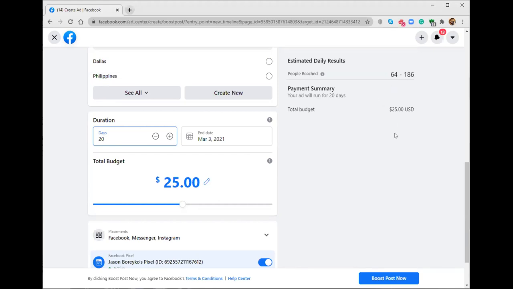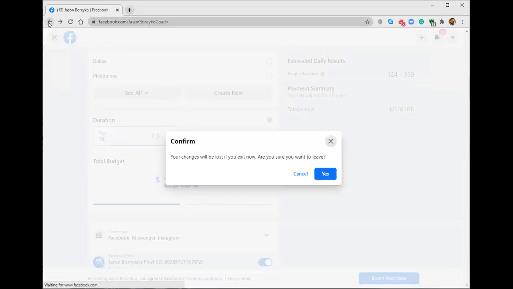So it's so much more expensive to advertise here in the United States. So this is where you can play with it. I would suggest running it for 10 days to try it, spend $10, or spend $25, and there you go. That's interesting.